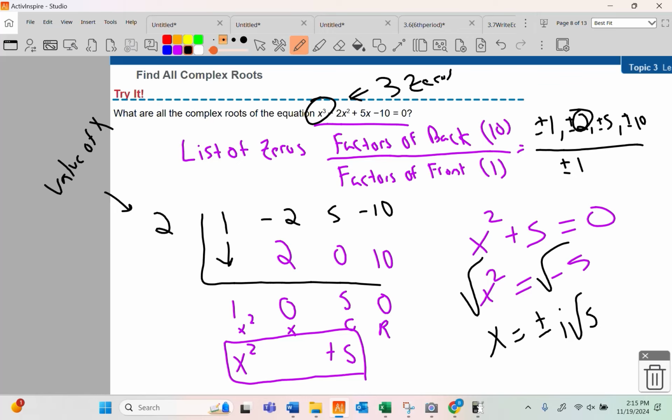I kind of want to spend, what time do we have? 2:15? I might do it at the end of class. We'll see. There's an example I want to do with y'all. It's not in your notes, but we'll see what kind of time we have when everything is said and done.